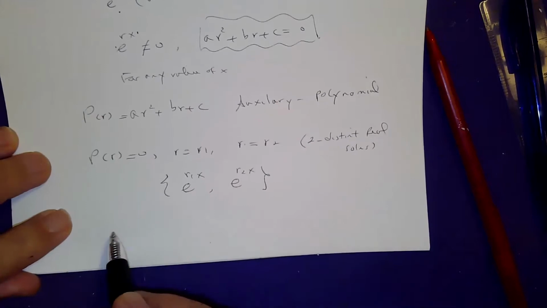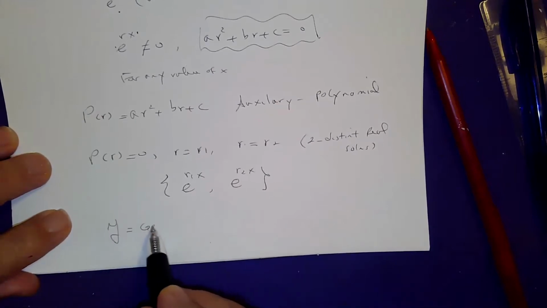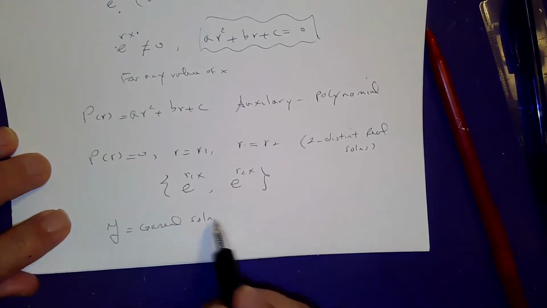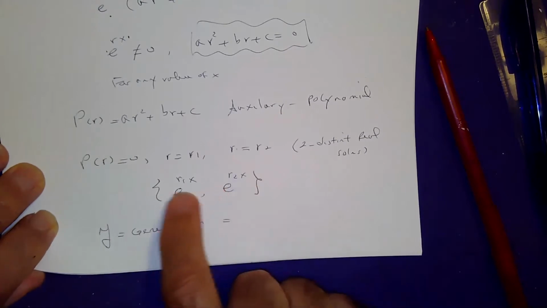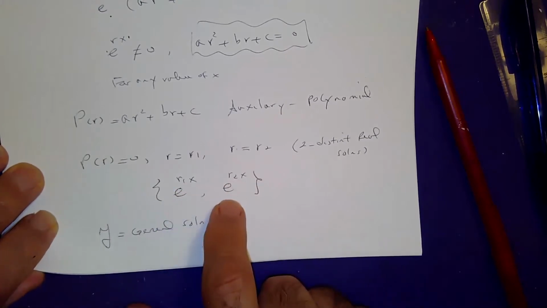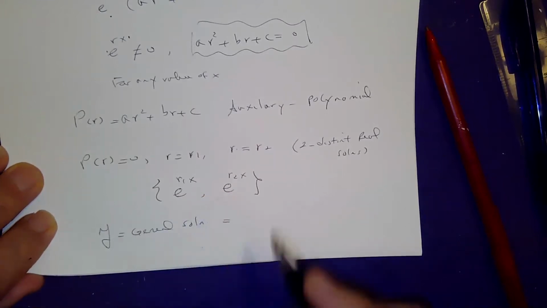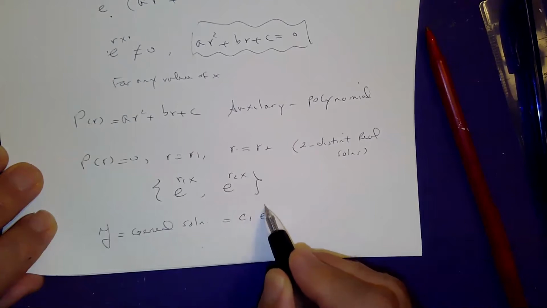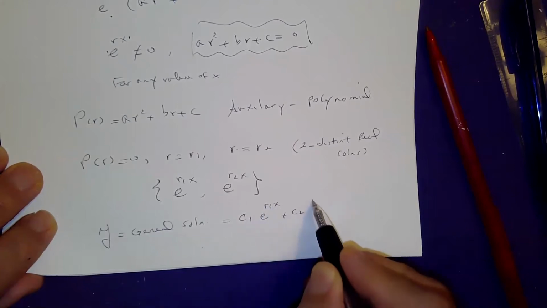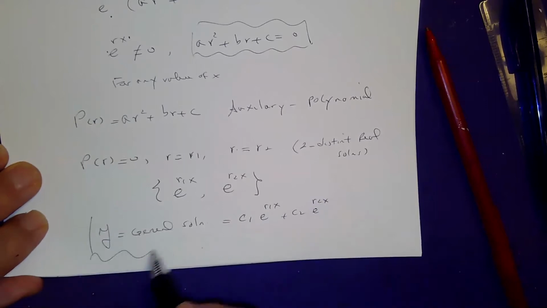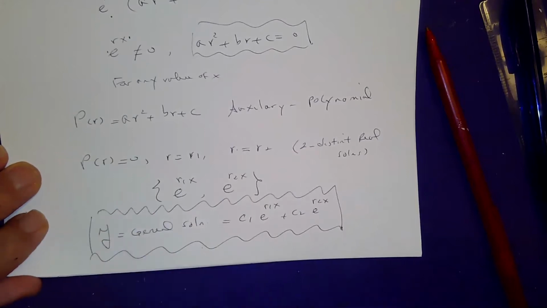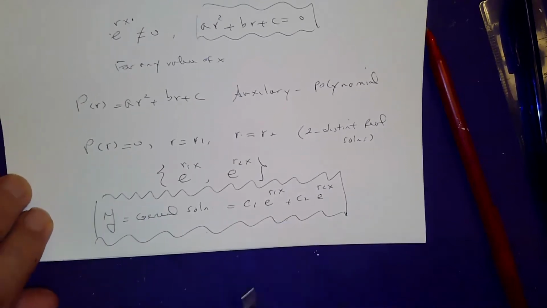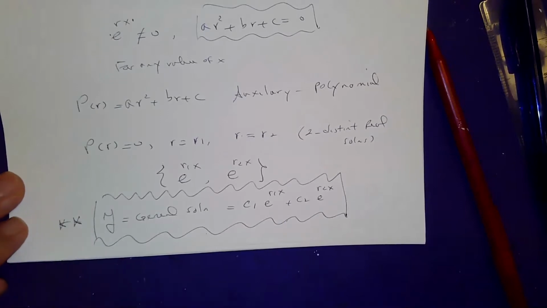So the bottom line is the general solution, this is called the general solution to these kinds of differential equations. Once you find the values of r, it is a linear combination of these guys, provided these guys are linearly independent, and therefore the final answer is C1 e to the r1 x plus C2 e to the r2 x. This is how the solution for a second order linear homogeneous equation with constant coefficients should look. This is your final answer.